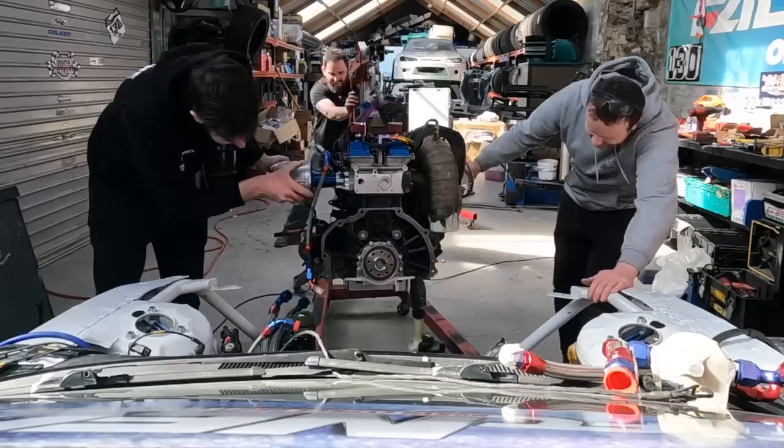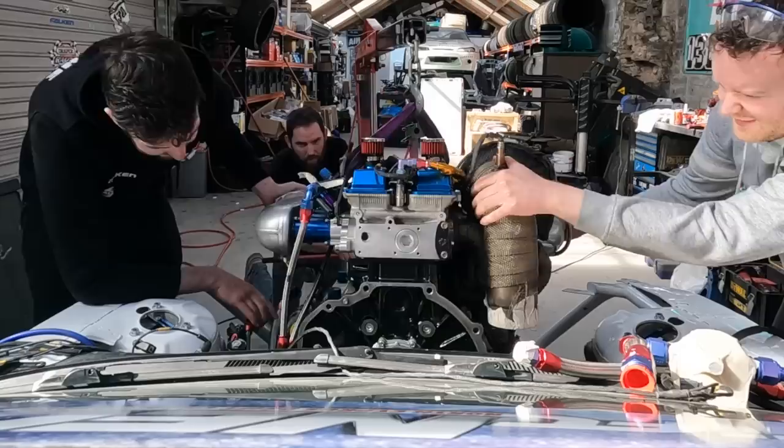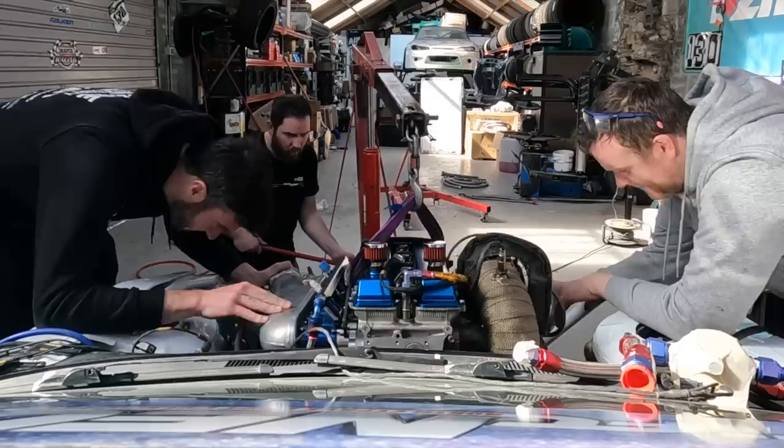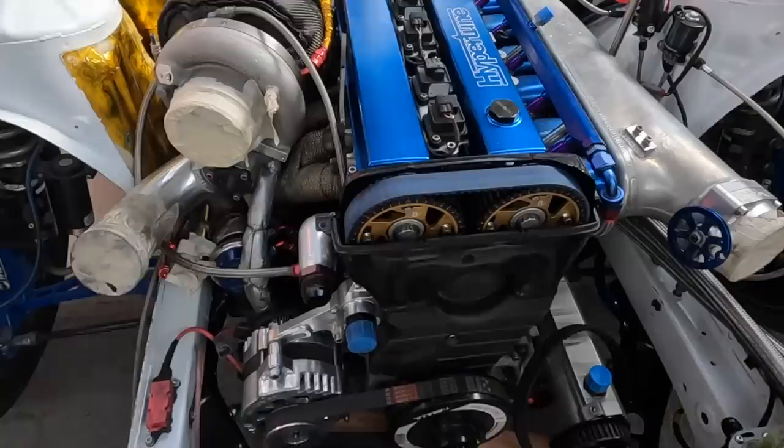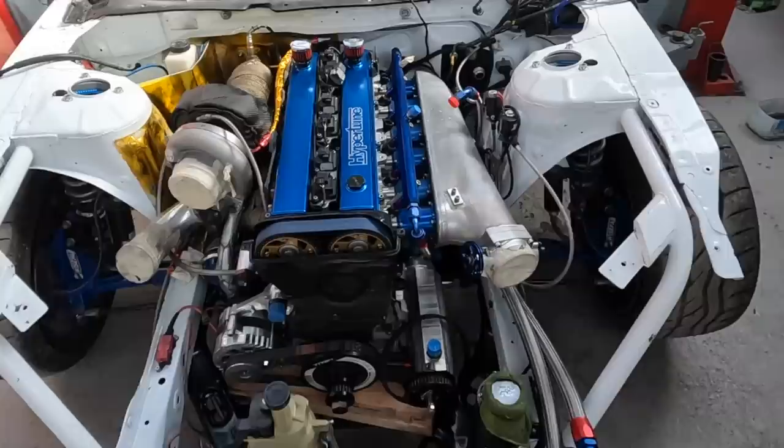Right, let's get this girl in. Lovely. Going a bit. Sweet. She's sitting in there, sweet. Start putting it all together. 2.5 minutes. Done. Start her off.